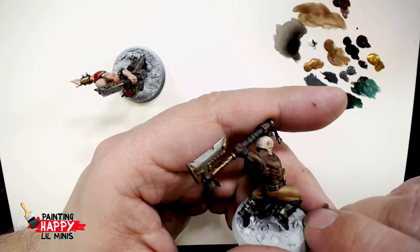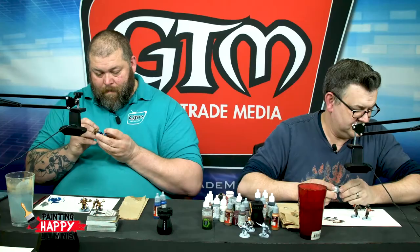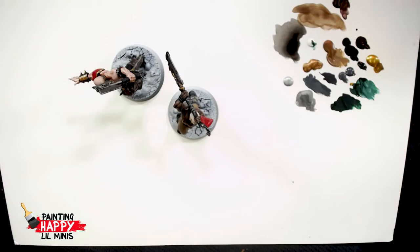Now it's time to put a little bit of bright and shining silver on the... Want some shining silver? Oh, yeah, some bright and shining silver. That'd be great. On the weapons. So it'll make that blood splatter stand out a little better. Nice.